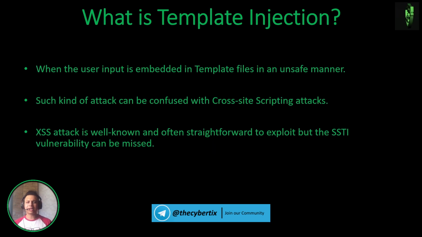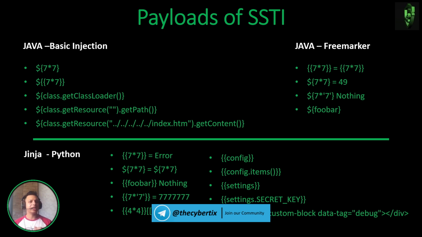So what is template injection? It is when user input is embedded in template files in an unsafe manner. Such attacks can be confused with cross-site scripting attacks, because XSS is well known and often straightforward to exploit, but the SSTI vulnerability can be missed. Here are some payloads which I have shown in the slides. These are the payloads for the different templates.